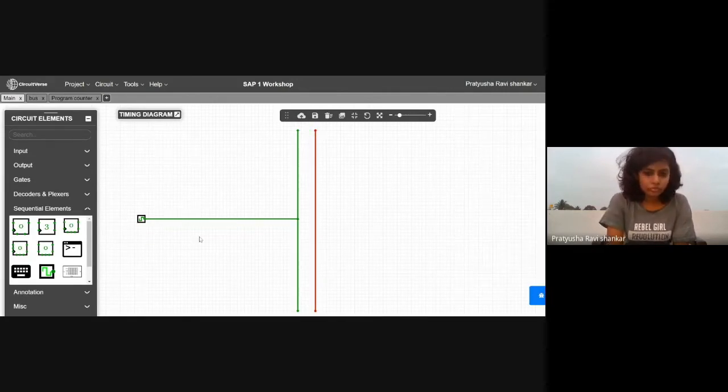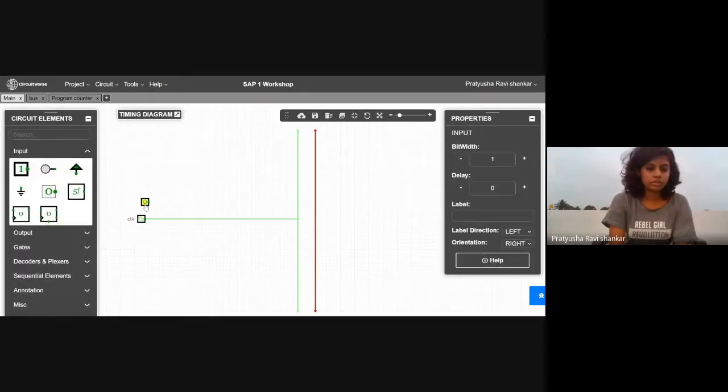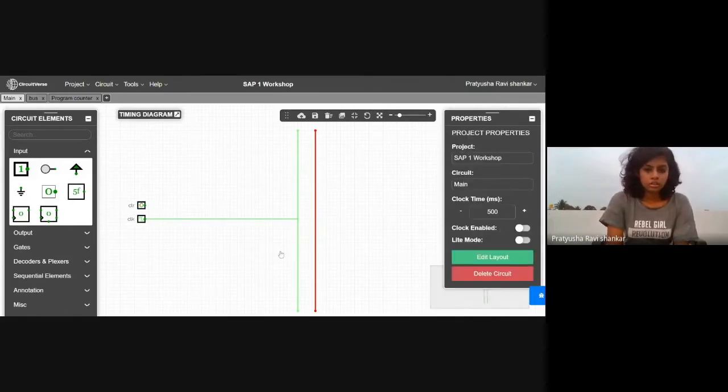Let's name this clock, and another input, clear.